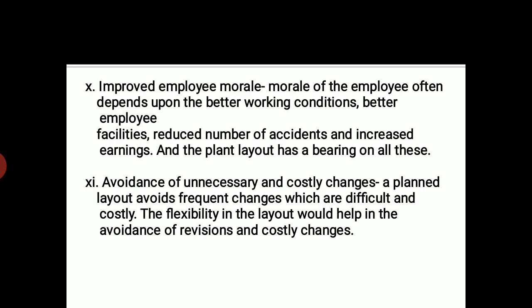Next and the last one is avoidance of unnecessary and costly changes. That means a plant layout avoids frequent changes which are difficult and costly. The flexibility in the plant layout would help in avoidance of revisions and costly changes. That means if you have a good plant layout, you have not kept only the existing situation in mind, but you have also tried to see that whatever comes up in future, we are ready for the same, and we can make the best use of the available resources that we have, maybe the area that we have. And so we can use the best things.